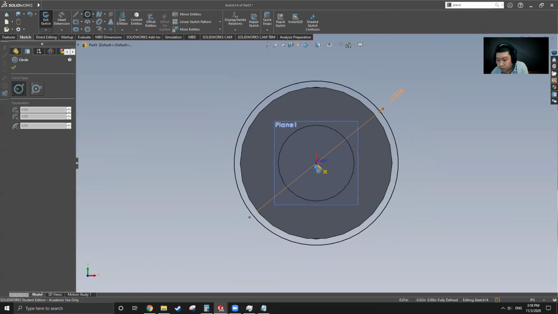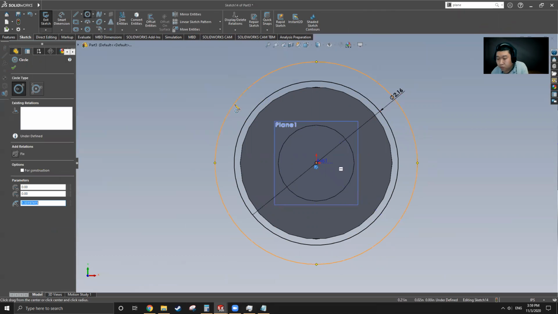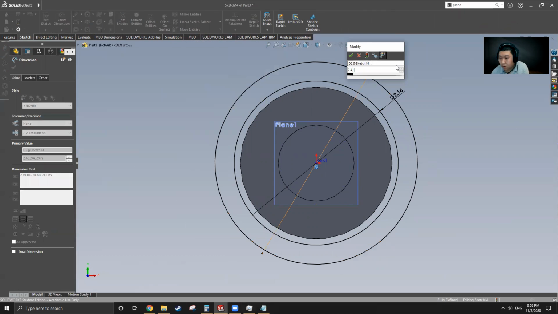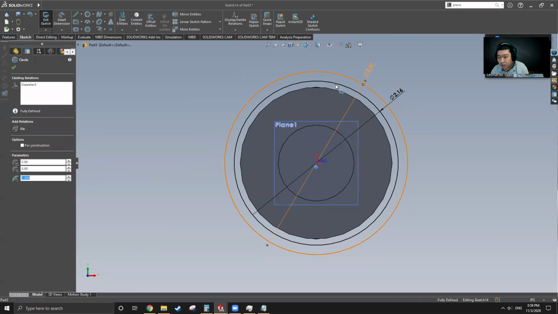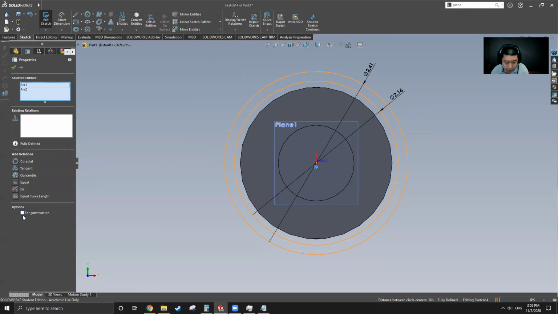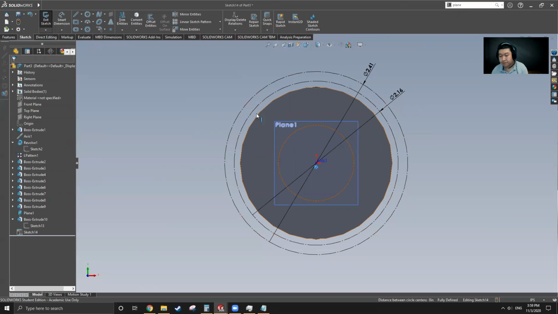And make another one, 2.41. And select these 2 circles for construction only. And click yes. There we go. We have 2 construction circles.